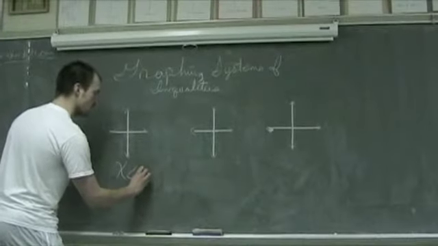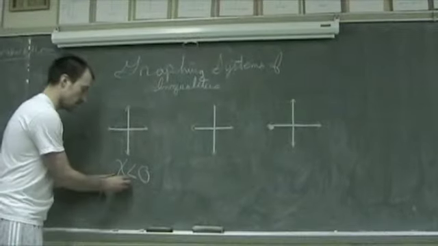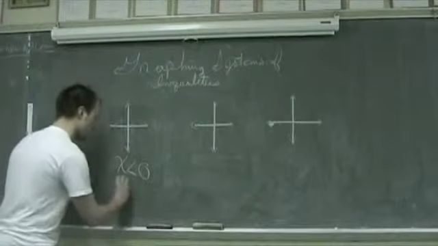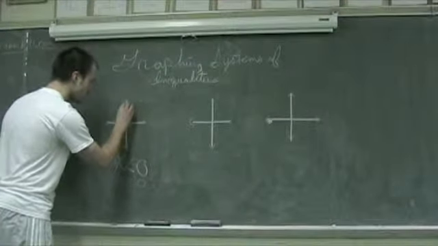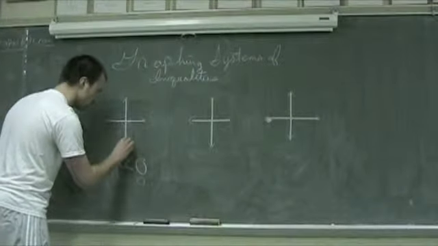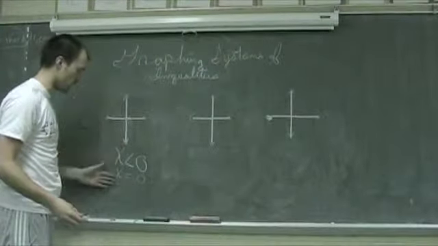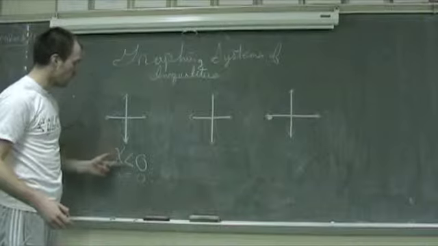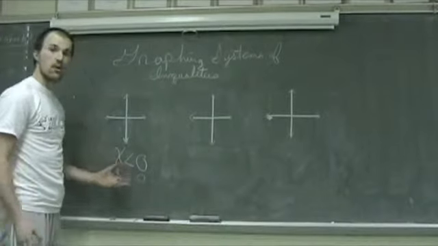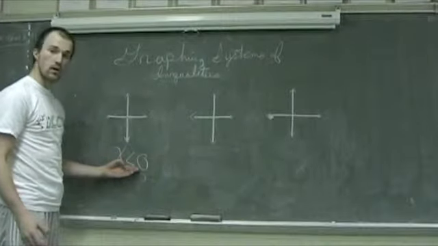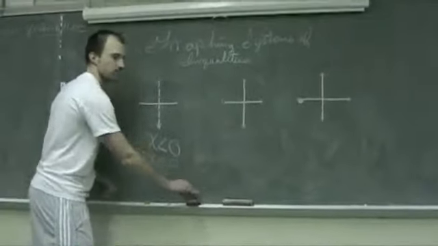So, if we remember from previously, if we have that x needs to be less than 0, then what we have here is, again, we're first going to graph the line x equals 0, and the line x equals 0, graphing with blue, is actually the y-axis. These are all the places where the x value is 0. So it's a vertical line where x equals 0. Then we check to make sure whether we have a solid or a dotted line. Because it's a less than symbol, it could work the same way if it was a greater than symbol. But because it's not or equal to, we have a dotted line. So, going through, making my dotted line.